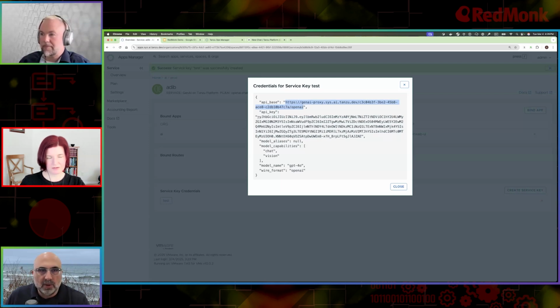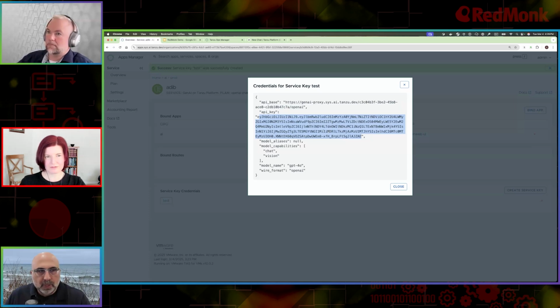So I can now go and write a Python application in LangChain for Python, or the official OpenAI Python client, or I can use Java with Spring AI. And I can say, hey, please send the requests to this URL here that's highlighted with this API key. And that will just give me access. So you saw this really nice self-service that I can do as a developer without asking permission.